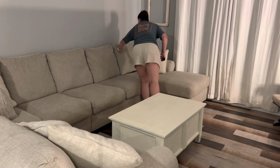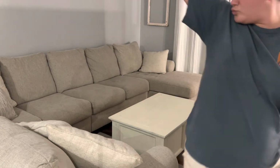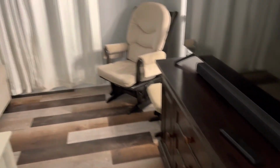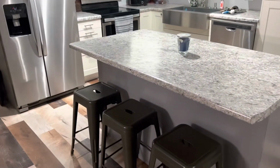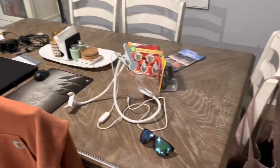Then, of course, going to be spraying my room spray all over the couch, the curtains, all over the air. Even though it's nighttime, I still like to do it. And that is the living room done and the kitchen done. And then, bam, reality. Didn't get to the dining room table. I knew I was going to use all this stuff immediately the next day, so I didn't bother putting it away. And that's real life.